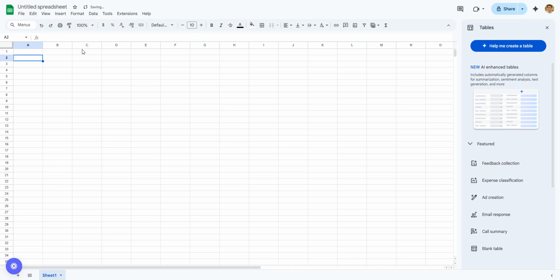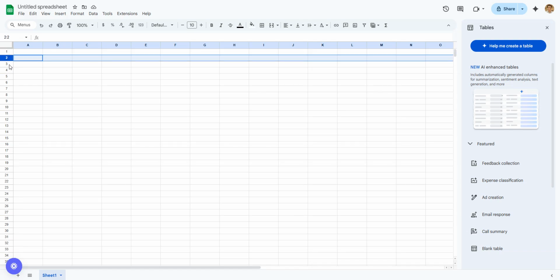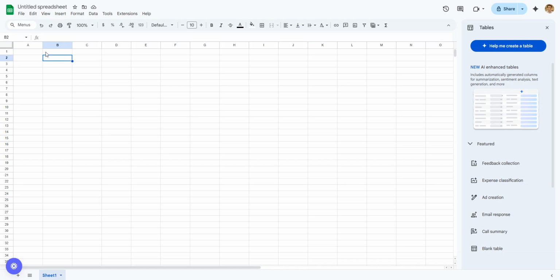You can see letters running across the top of the screen. These are the columns. So the columns are denoted with letters, and horizontally we have numbers, which are the rows. So an individual box like this is called a cell, and a cell can be referenced by using the column and then the row. So this would be cell B2, this one here would be C5, this one would be A1, this one would be A10, and this one would be C1 as examples.